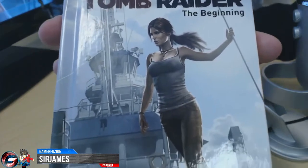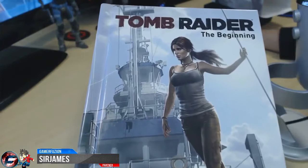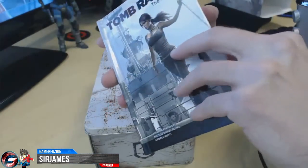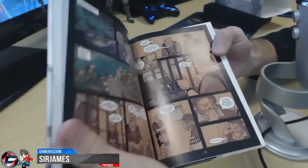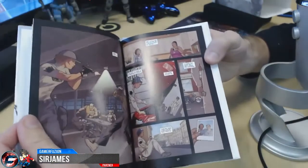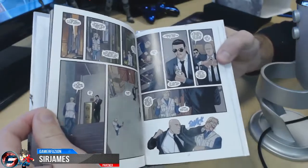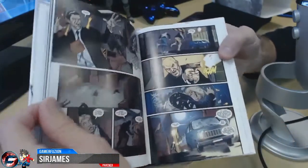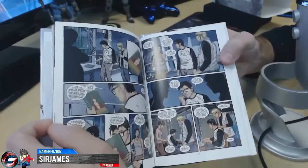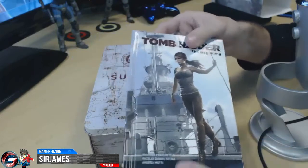So Tomb Raider, the beginning. I believe this is a whole new comic series that's recently starting, and this is the first issue. So let's go ahead and just take a look at a few pages, see if it's in color or not. And yes, it is. It is in full color as well. Let's go ahead and just take a look at two more pages. So really cool. I can't wait to read this right after. Actually, more like after I play the game. One more page. Really nice comic hardcover. So that's one of the items.